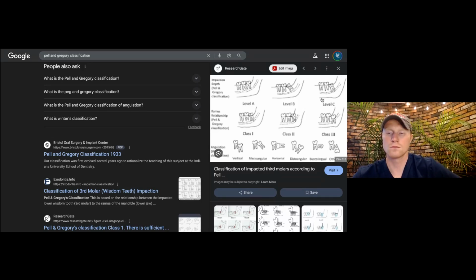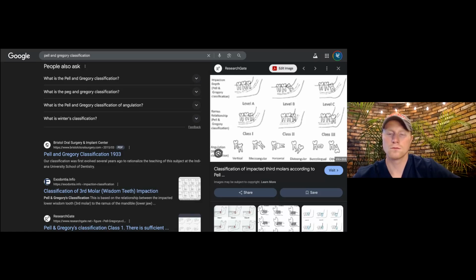3. Winter's classification. Both. Right mesioangular. Winter's classifies by the angle of the third molar's long axis to the second molar. Mesioangular is 11 to 70 degrees, so it's mesioangular horizontal in Winter's system. You didn't even try this one, you spineless jellyfish.